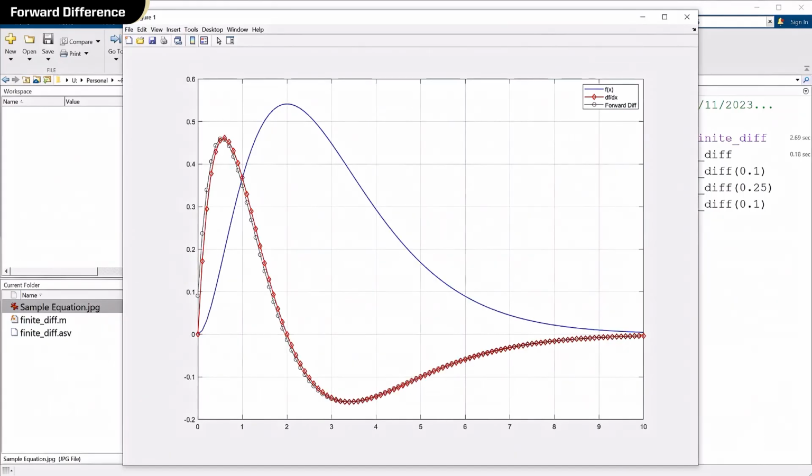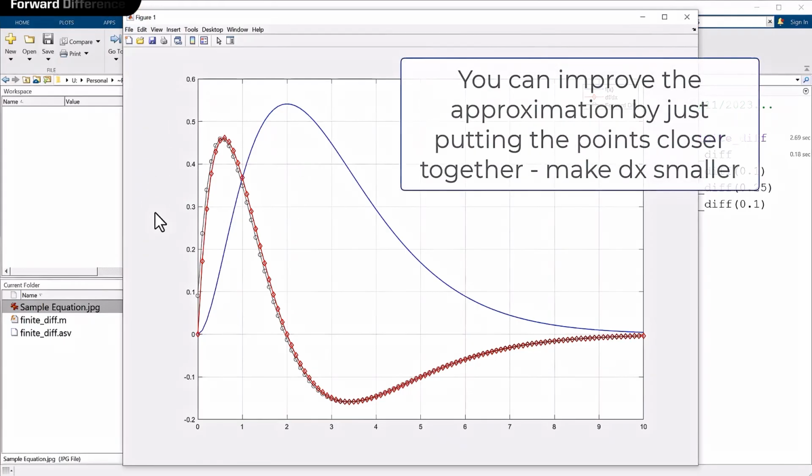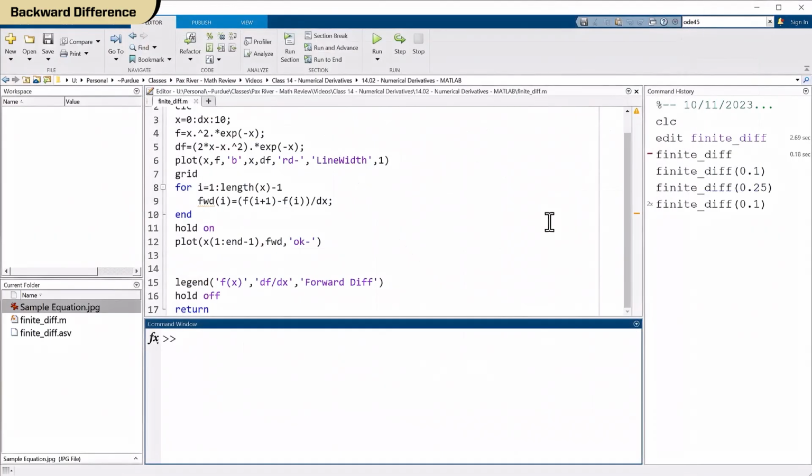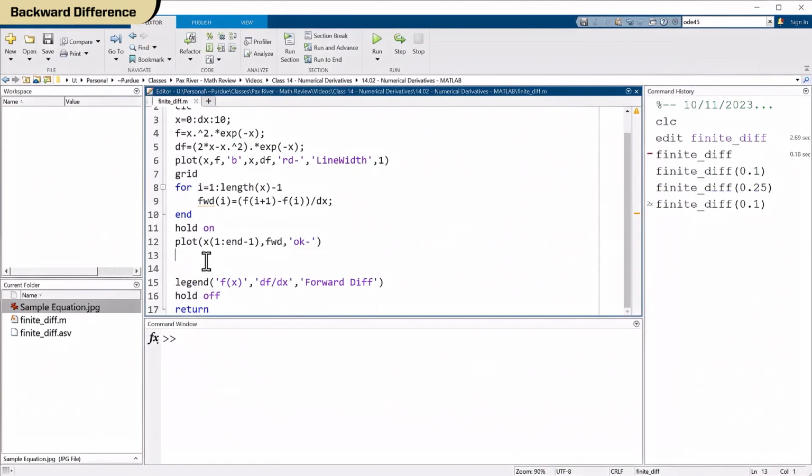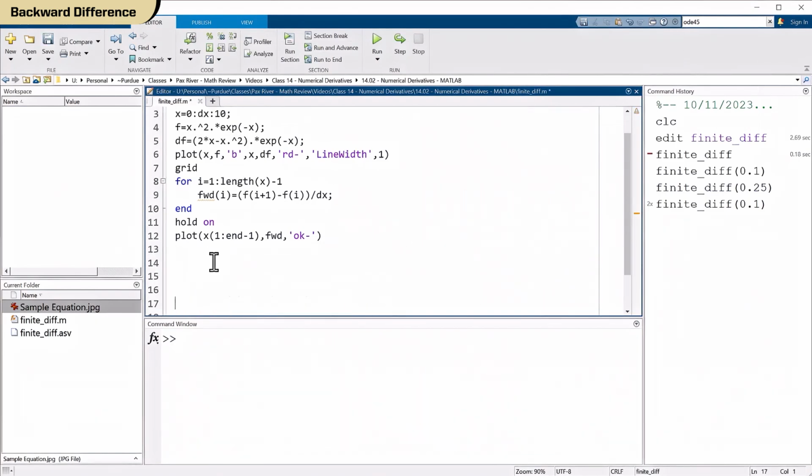The thing about finite differences is the faster the slopes change, the harder it is for the finite difference approximation to keep up with it. If the change in slope is very low, like you see out here, it's really a good approximation. Right here, it's not. All right, well, there was forward difference. Could we add a backwards difference to it? Sure, let's do that. I'm just going to scroll ahead here a little bit. I'm going to give myself some more space.